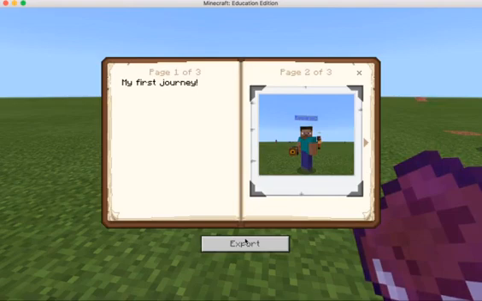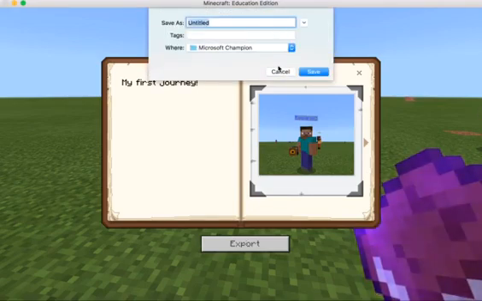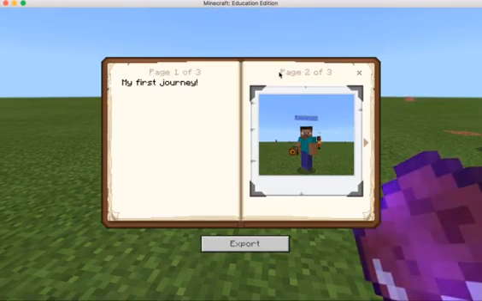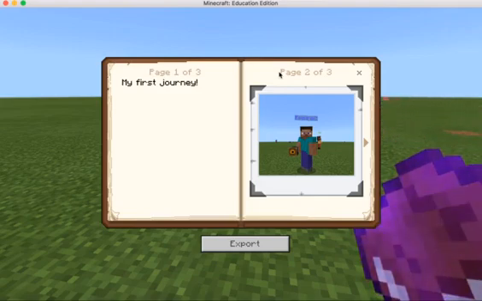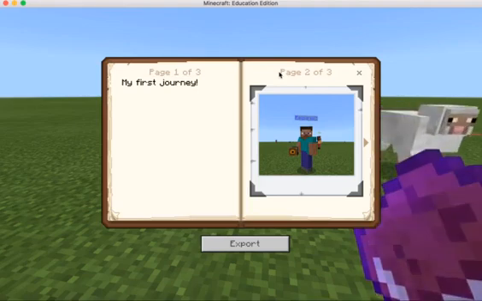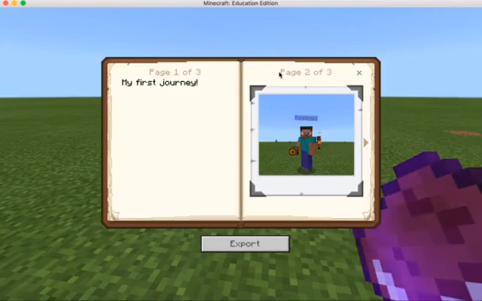Users can also export the book out of the game so that they can have a souvenir and something to remind them of the time in your game. So this book item is actually a good way to allow users to log the lessons learned when they enter and when they play your world, and also take away something unique created within your world.